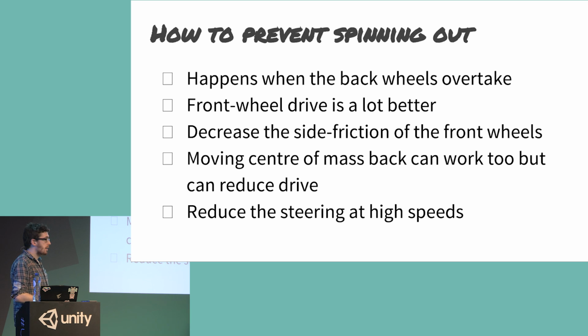I also found that if I decrease the side friction of the front wheels, that would help as well, because then they wouldn't get jammed, it let them move a bit when they were turning too much. You can also try to adjust the center of mass, so you can move that back a bit, which will take some of the weight off the front wheels and stop them getting dug in, but that can reduce the drive, the acceleration. And the last one, reducing steering at high speeds.